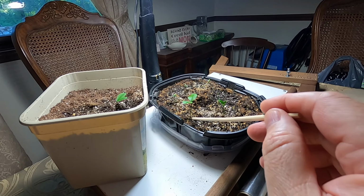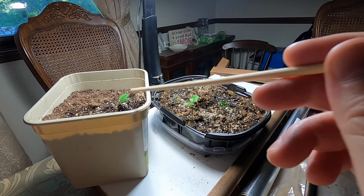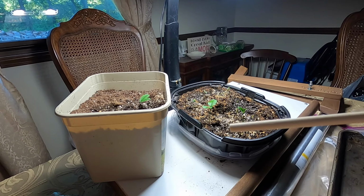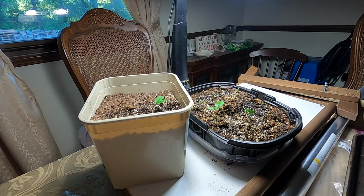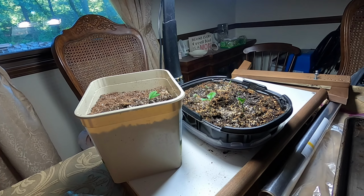I'm going to have to find another pot for this one before those root systems get too big. And maybe I'll find another bin like this. That was just a, what is this one? Oh, Country Crock. Just a big old butter bin. It's pretty nice.